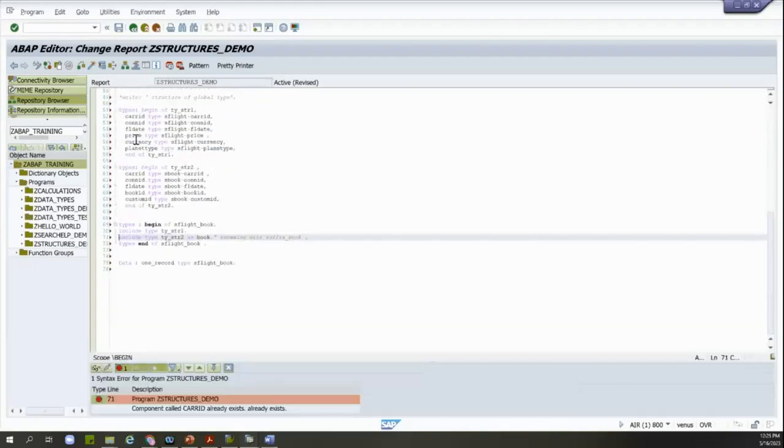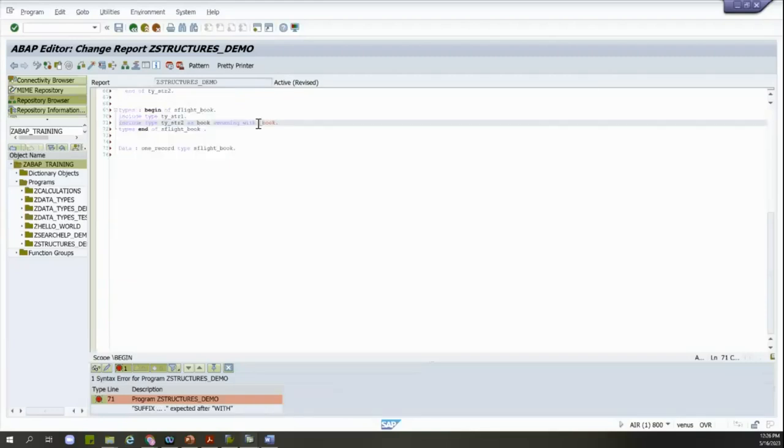So now you see we have one structure which will have this carrid, connid, and fldate. But when we come to this carrid, connid, fldate, which we want to use from structure 2, at that time it is not allowing it, so we take it as a suffix book. So now this is how it will look.